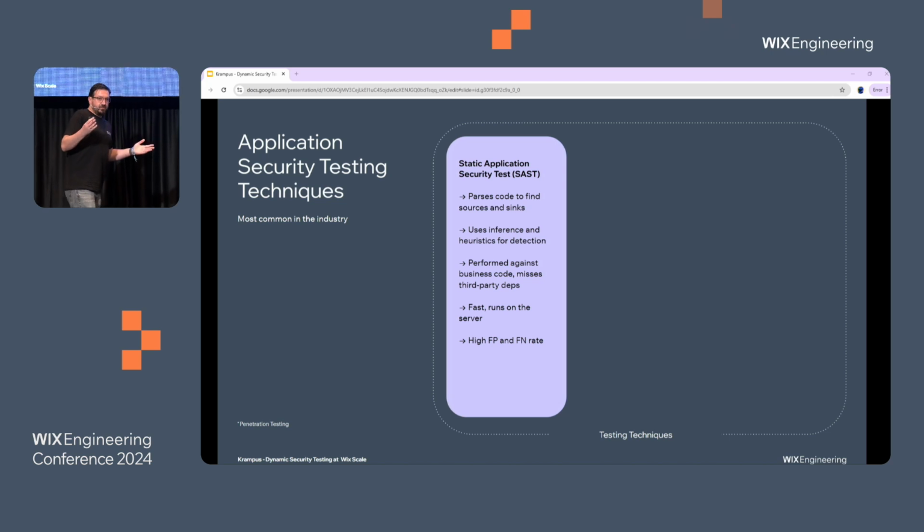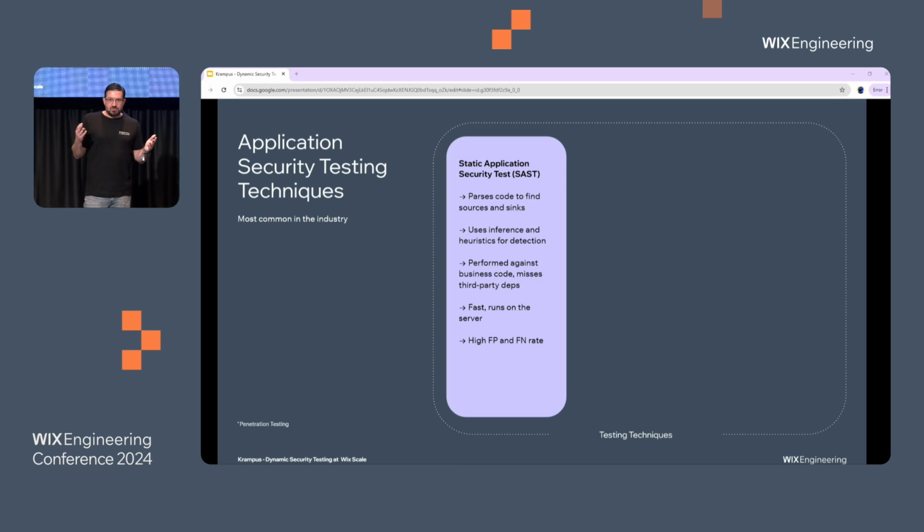So first, we have probably the most common testing methodology, and this is SAST. SAST is a process of scanning the code, that's why static, to find vulnerabilities. This typically involves running a server that parses the code and matches it with common patterns of vulnerabilities. And unfortunately, SAST cannot detect what it cannot see. So in a typical scenario, a SAST can miss vulnerabilities that are hidden in third-party libraries and even second-party dependencies. So there are a lot of false negatives in this scenario.